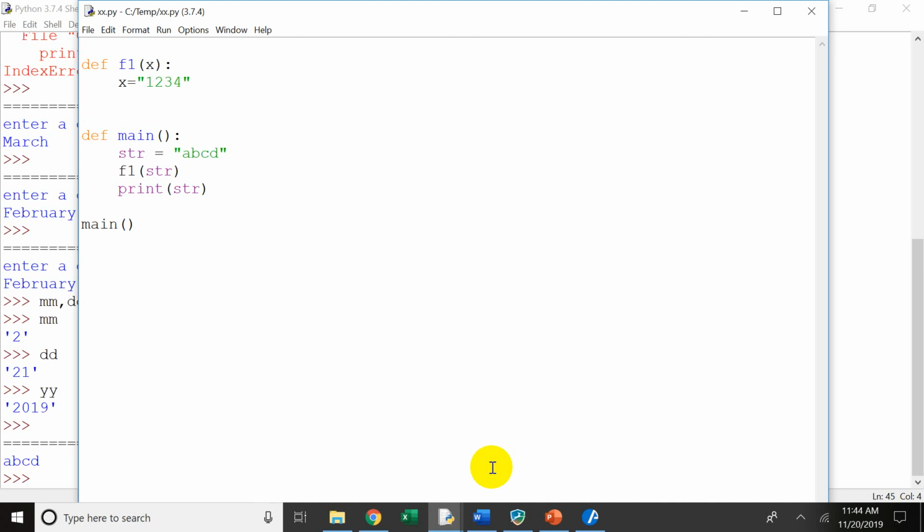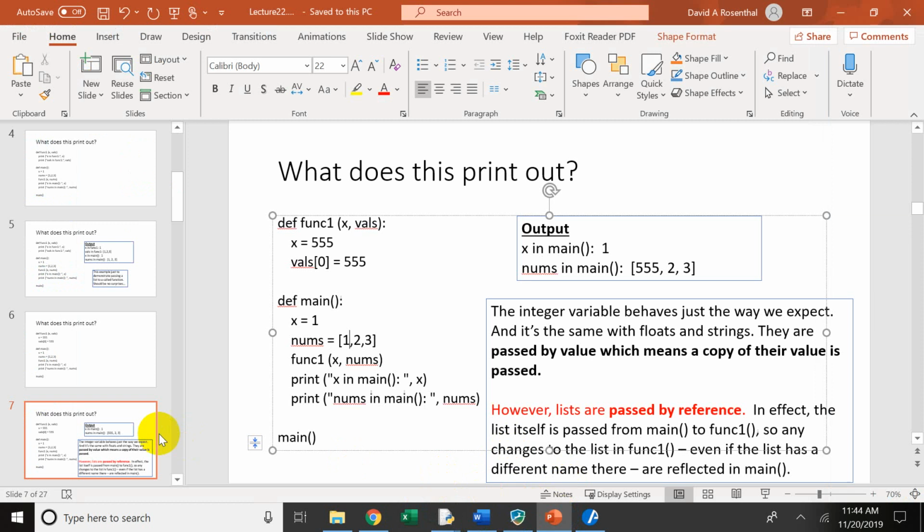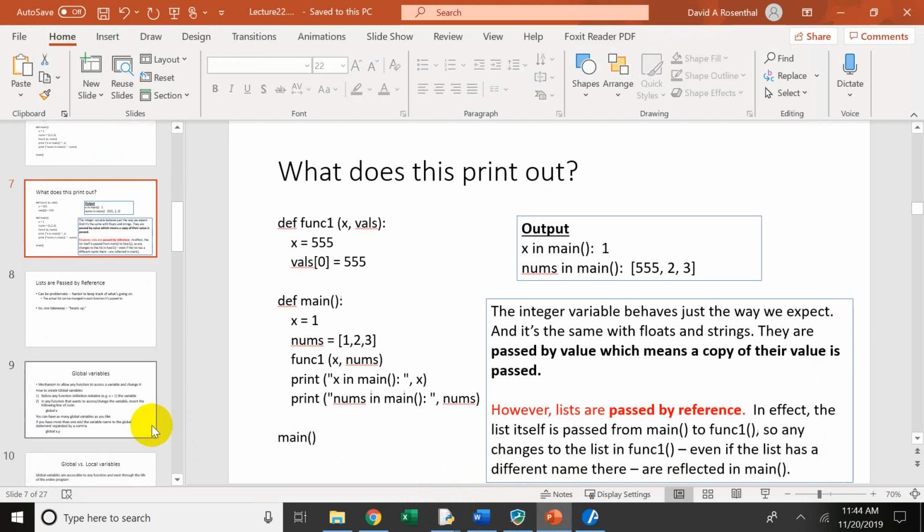Okay, so now let's get to the good stuff. Let's get to the thing that has utility. So I said that variables can be of one type. They can be local, and they just exist within that function. Okay, everybody listen to this one. Or a variable can be global. So variables can be either local or global. And a global variable is a variable that exists for any function to be able to access and change.